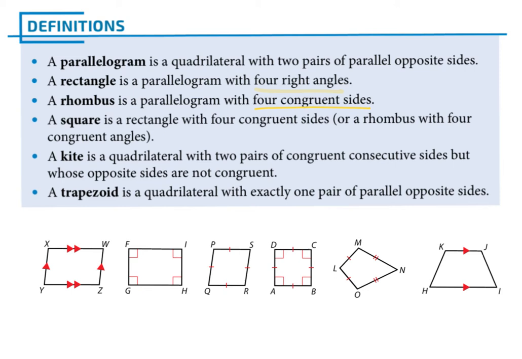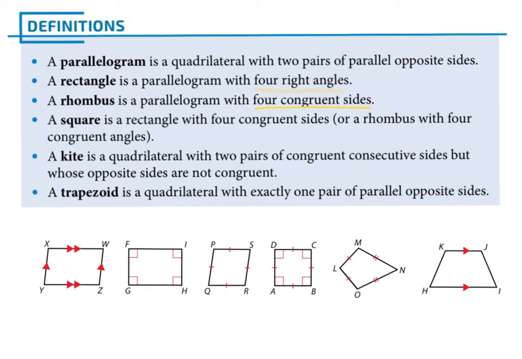But the square has combined 2 characteristics here. It has combined the characteristics of the rectangle by having 4 right angles. It has combined the characteristics of the rhombus by having 4 congruent sides. It is also a parallelogram because all opposite sides are parallel. So a square is technically, not that you would learn this in kindergarten, a rectangle that also has 4 congruent sides. It is a rectangle that has 4 congruent sides because it meets the characteristics of a rectangle. It has opposite sides that are parallel and sides that also form right angles.